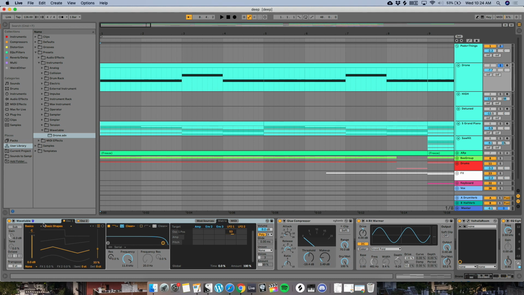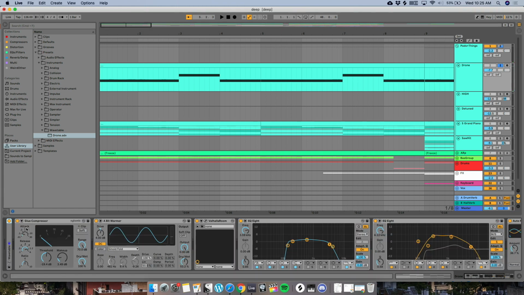In this specific drone, I'm using Wavetable. The second wave doesn't move at all. It's halfway between a triangle and a saw. It's just there to hold a note. The first oscillator, though, is using LFO1. And it's fluctuating inside of the wavetable so we can hear it. It's almost got kind of a brassy quality to it, which is kind of interesting. But that's one I really like, and I liked where it's sitting in the mix.